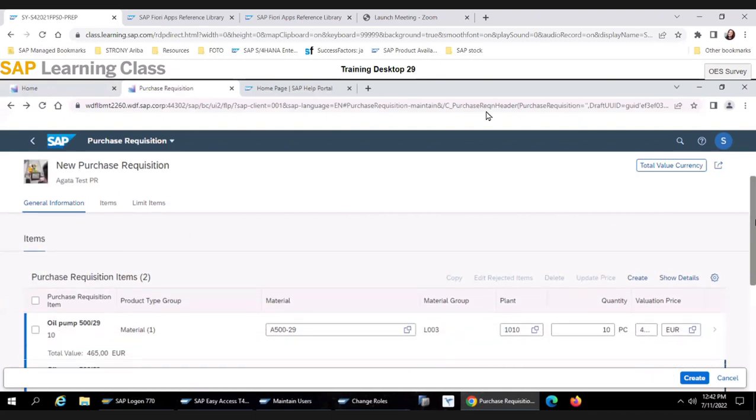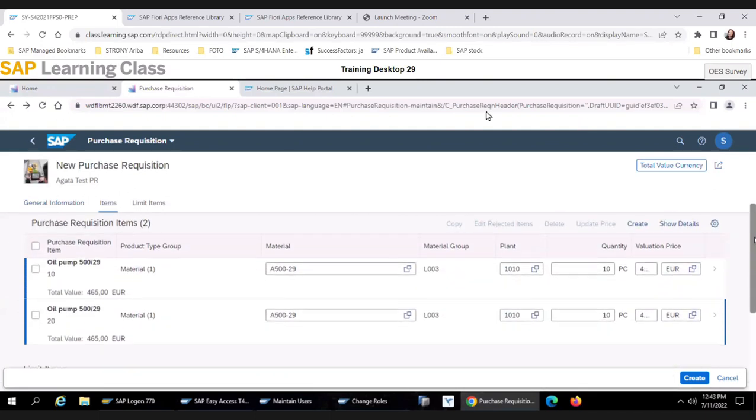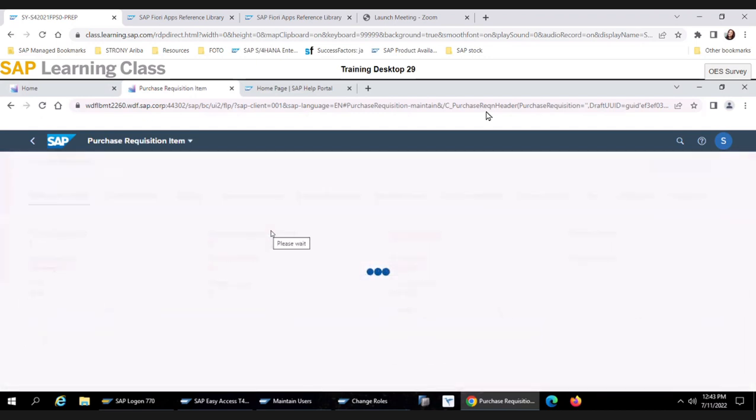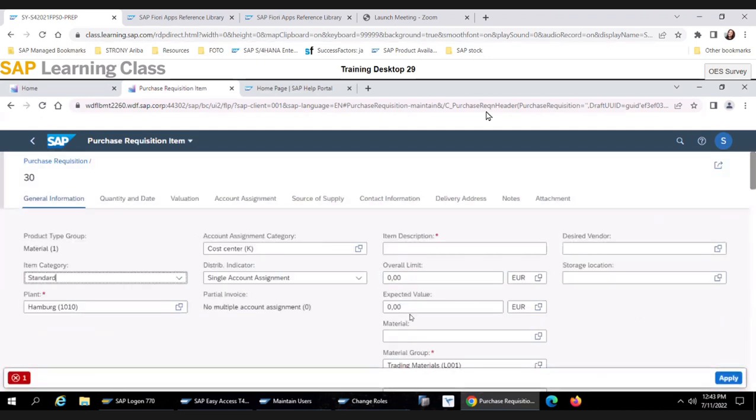You may ask me, because I had this question previously, what would happen if I don't have the material, if I don't have it in the catalog? I can create it with information about that. I give the description. That's why we have this star here.